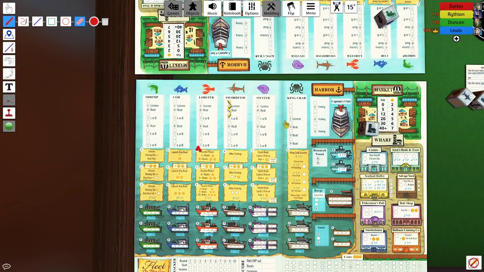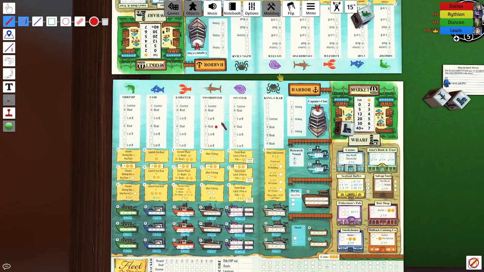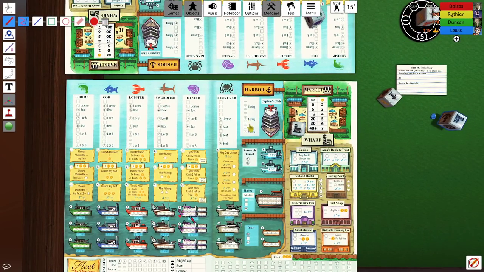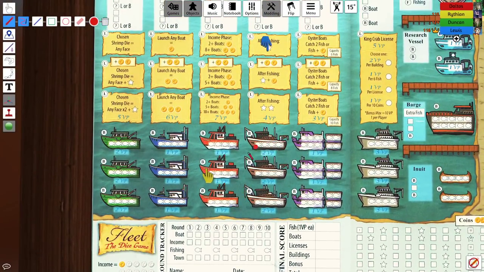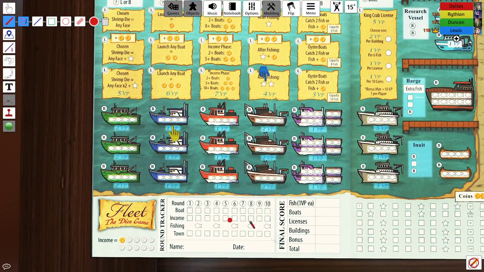Right. Of course. No. But how do I know if I have a fish I can go sell? Can I do that every time? Ah, you're confused then. Okay, I see what you're saying. So anyways, your fish are down here. You see these little goldfish markers. In order to catch fish, we have to go fishing. So it happens every even round. So the first round, you're not catching any fish.